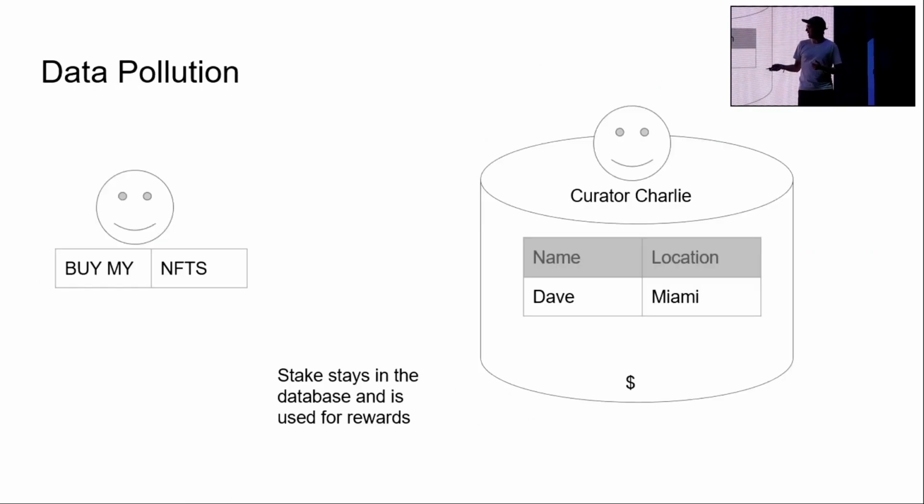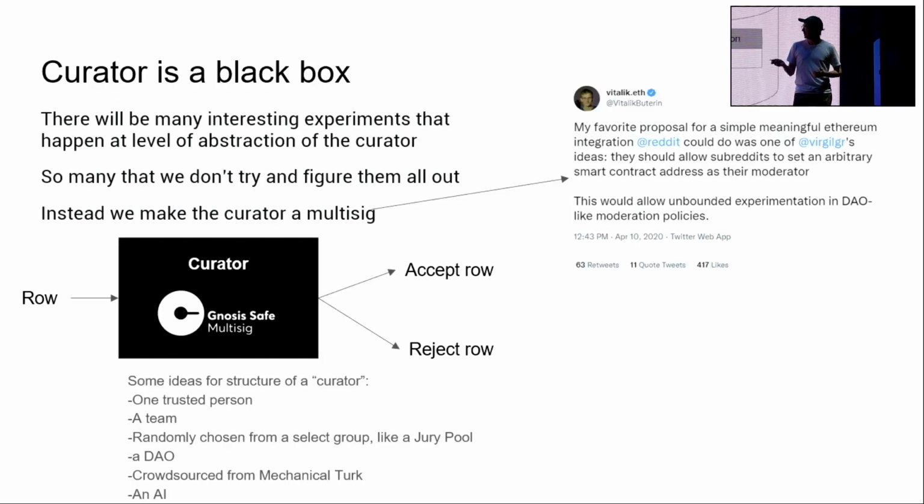Oops. Dave doesn't get his money back, and he loses that stake. Why this is good is it disincentivizes Dave from spamming the database. If Dave wants to post a bunch of random stuff on Facebook that is not within the terms of service, he's willing to do that, that's allowed. But the problem is that he's basically just paying. If he wants to post bad stuff, that's fine, but he just ends up losing a lot of money. So he's not going to do that because he knows what's going to happen.